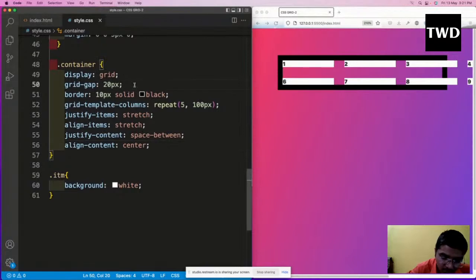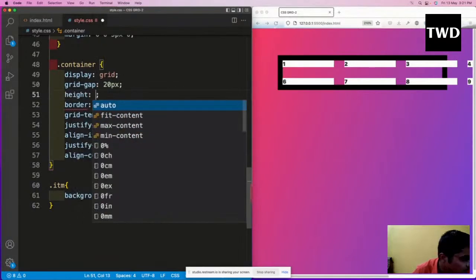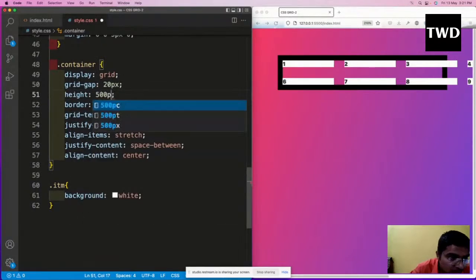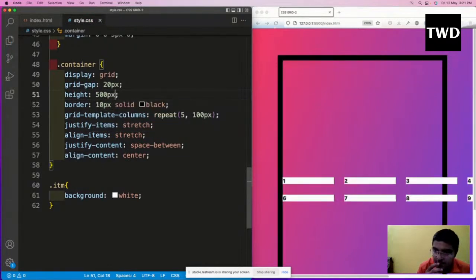So we'll do one thing. Let's have some height also, so that you can easily see the alignment.